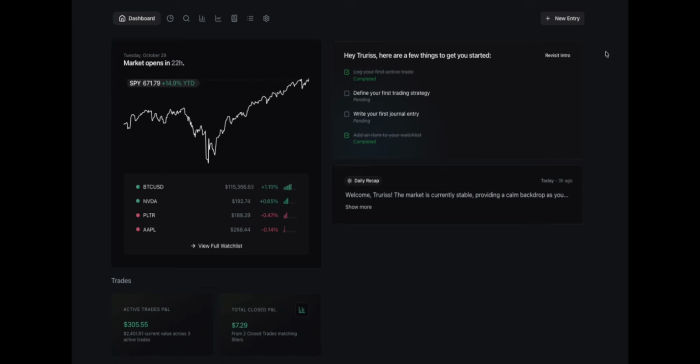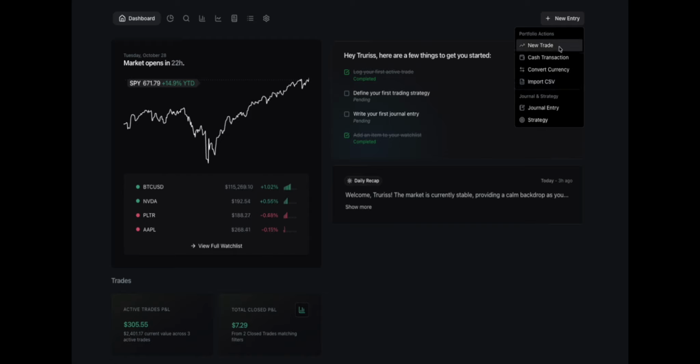Now, of course, every trade journal and portfolio tool is going to be only as good as the data you give it. There are a couple of ways you can add data to TradeReveal, but you will find all of them here under new entry. And this is where you can add trades, you can add cash transactions such as deposit, withdrawals, taxes, fees, and so on. You can also convert currency if you need to, and you can also import all of this data, any of these three types of information as a CSV.